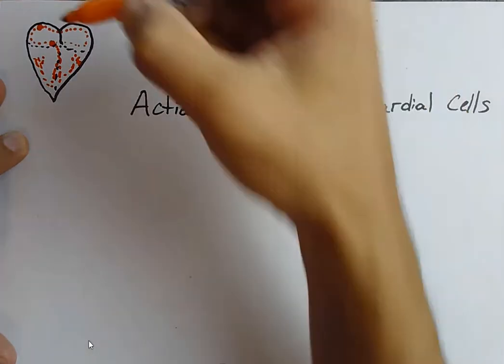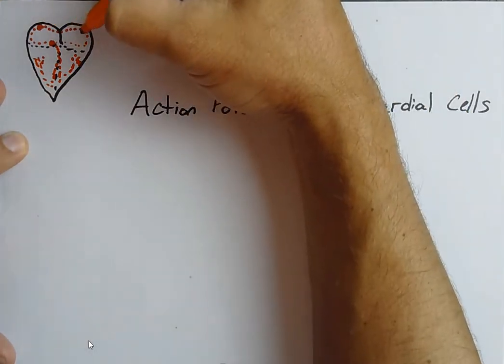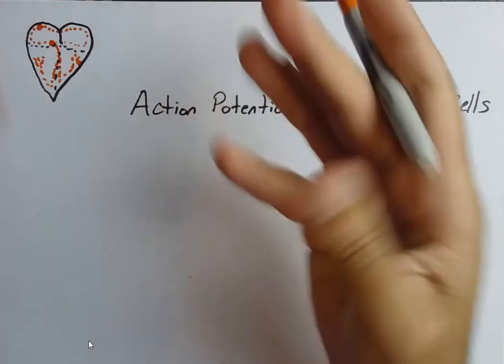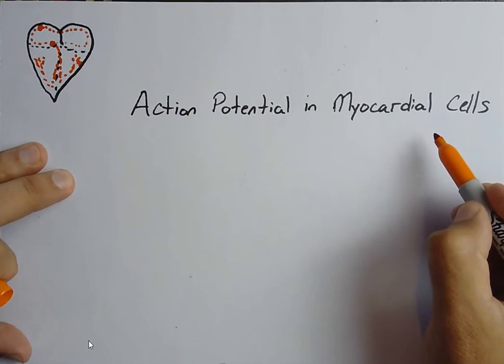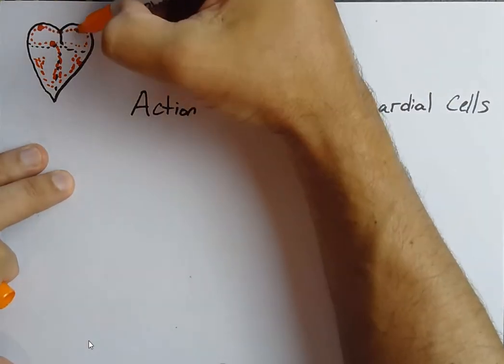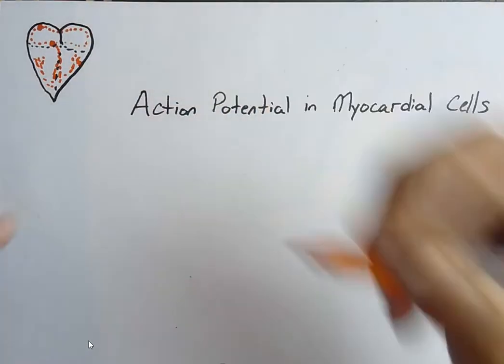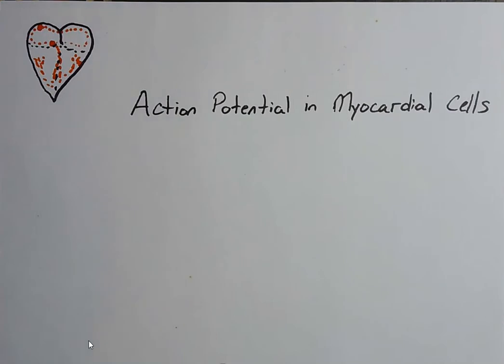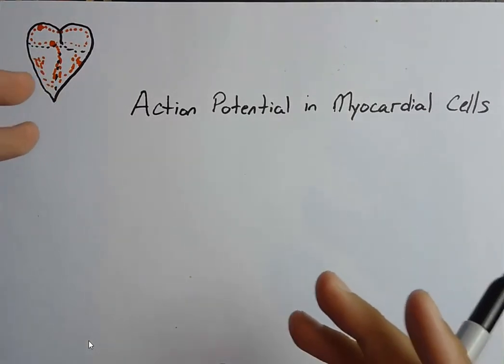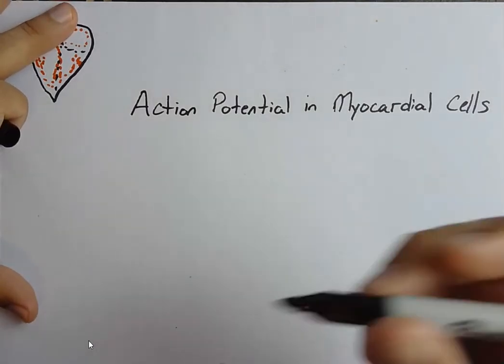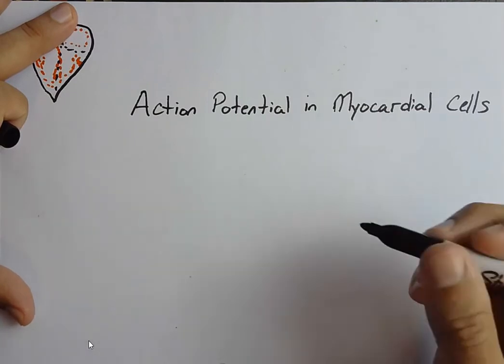Well, what those autorhythmic cells are doing is creating the electrical current that now goes shooting through the heart. And as that electrical current rushes through the heart, it's hitting myocardial cells. It's hitting myocardial cells here in the atria, causing atrial contraction. It'll be hitting myocardial cells down in the ventricles, causing ventricular contraction. So what we need to identify is how these myocardial cells are going to respond to that electrical current from the autorhythmic cell, and how that ends up creating contraction and relaxation.